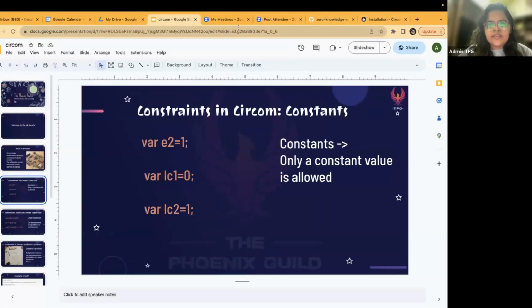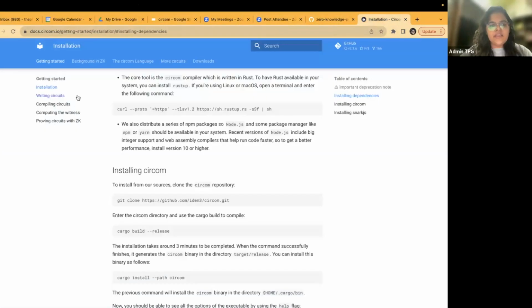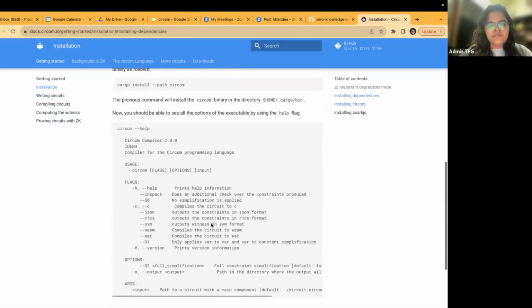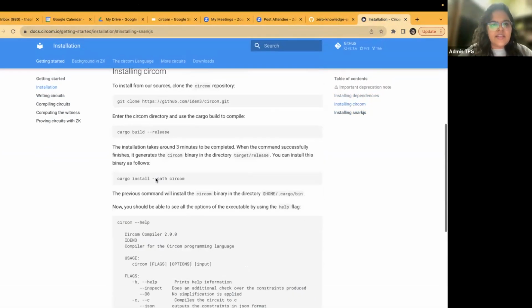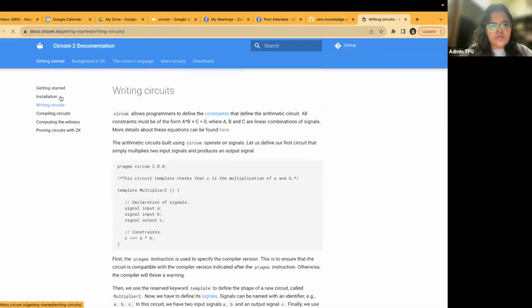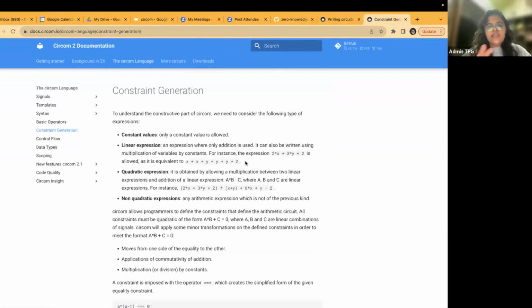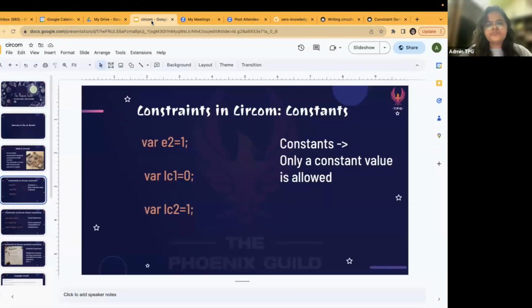There is another important concept in Circom that you have to understand: it implements these circuits by creating constraints, right? I'm going to show you a little bit about these constraints, and they will help you understand how to write Circom circuits. You are actually programming the mathematical constraints that are used to create the proof. So you need to be able to generate these constraints in Circom.